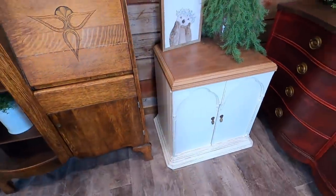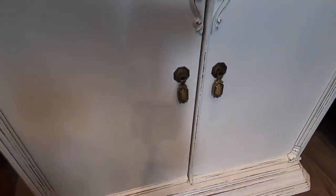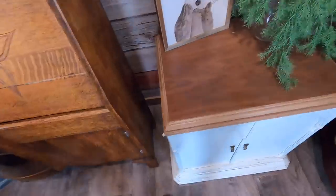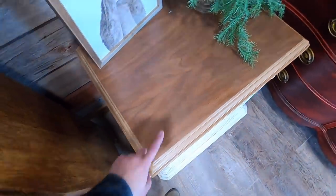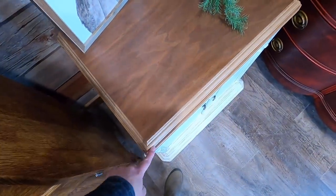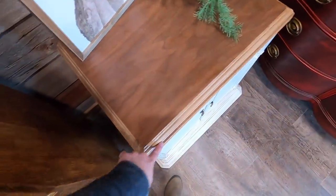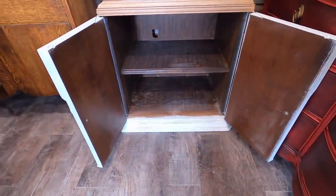Then we have this little table — cute little guy. Antique white, distressed, so you can see all the molding. The original pulls on it and a natural top. It has two different colors because this actually is a veneer — it is real wood but it is a veneer wood. The veneer was in really good shape, so I'm not ripping it off just to make it the same color. And this guy has a shelf too.